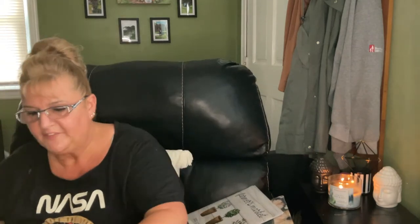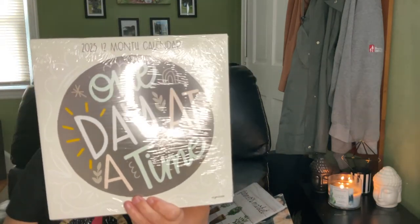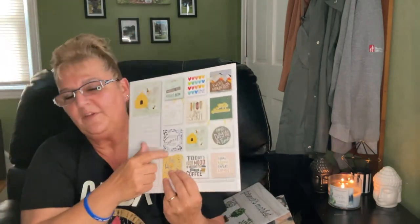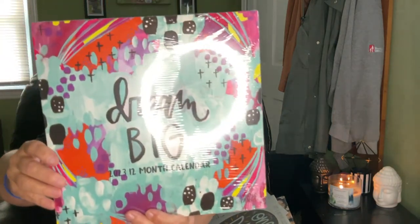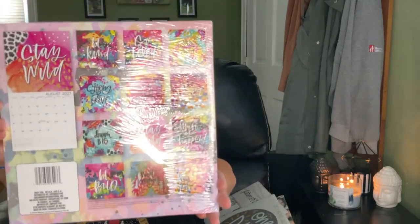The last two calendars in this series: one is 'One Day at a Time' with different sayings on the back — very nice. And the last one is Callen's favorite from Crazy Days of Callen. My husband and I were watching her haul and I predicted the colorful one would be her favorite — sure enough it was. This one is 'Dream Big' and the back is very very nice. I can see why she likes it. I'll be making magnets out of all of these and framing some too.